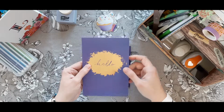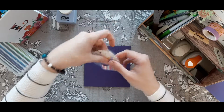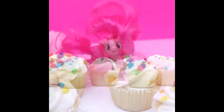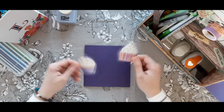This card is gonna be harvested today. I'm not gonna actually use it as a card, I'm just gonna use it for the paper. I'm sorry, we're gonna murder that card today because the stars of today are gonna be cupcakes. Ta-da! Who doesn't love cupcakes? So that's what we're gonna do.